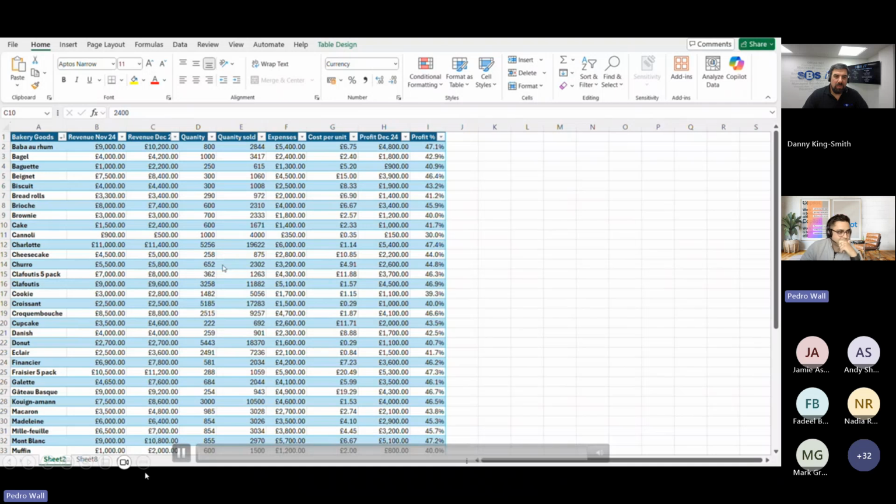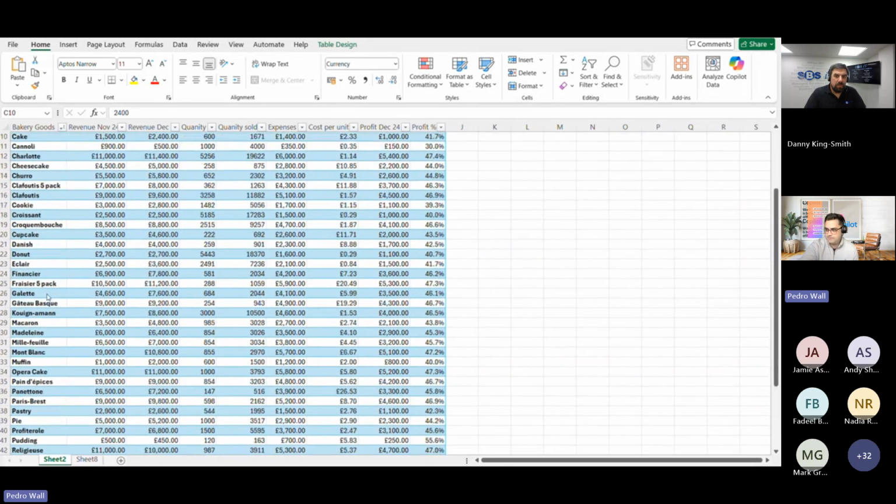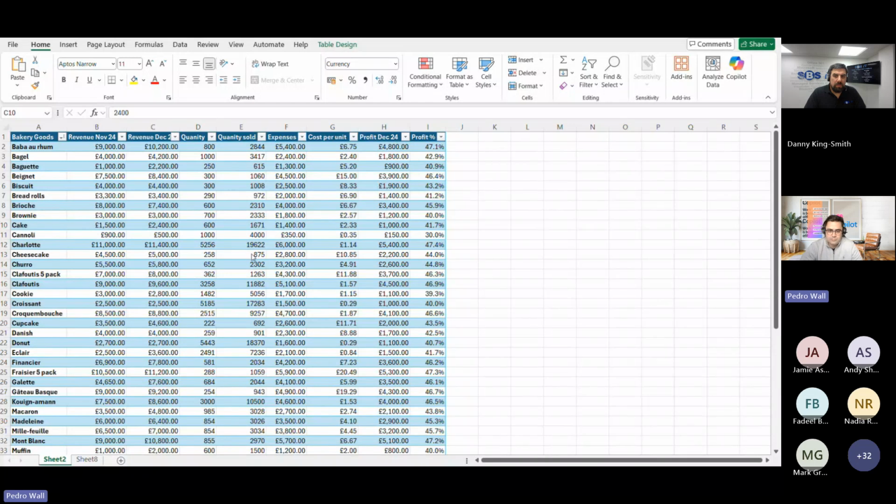As you can see, I've got an Excel spreadsheet, actually a table, right here, all around bakery goods that we've sold between November 24 and December 24, how much we've sold it for, the revenue against them, the profit we've made, etc. As you can see, we've got quite a few bakery goods right here. Obviously, you might have a larger spreadsheet than my demo itself. Copilot works on tables, so if your format is not created into a table, then you can easily do that, and then Copilot will be able to digest, understand, and provide you insights against those tables.